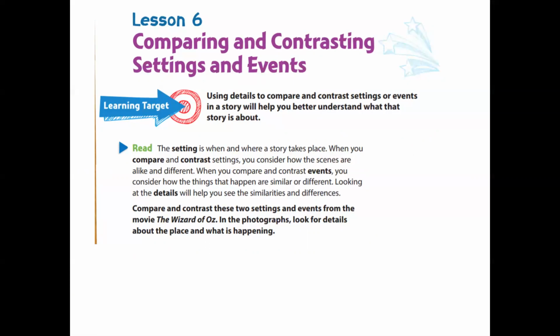Comparing is showing or pulling out details from the text to help you understand how things are similar. And then contrasting is pulling out details from the text that allow us to understand how they are different, okay? Settings and events, okay? So settings are where the story takes place. And we've talked about this in class as to what settings are and how an author goes about developing the setting. And we've talked about events, that beginning, the middle, and the end.